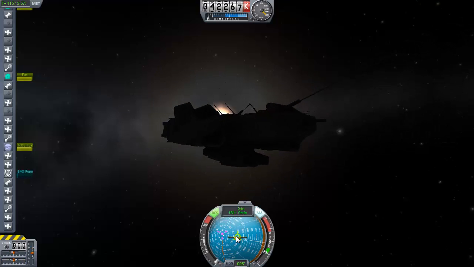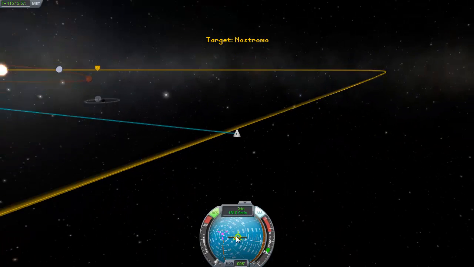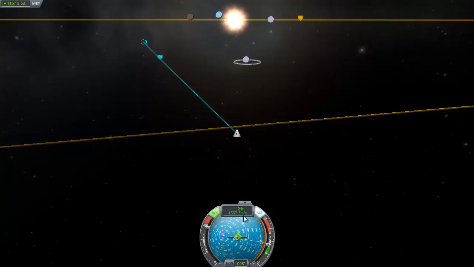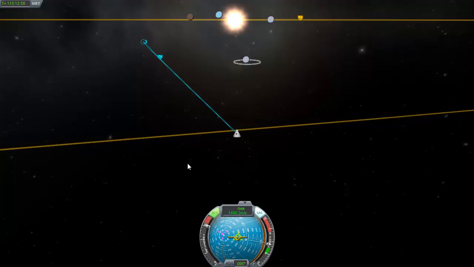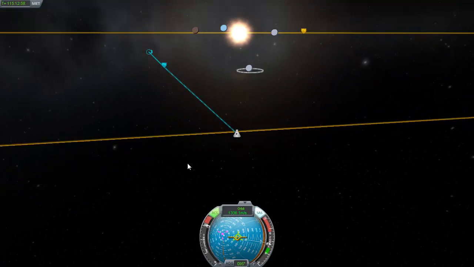That's very good. That means I'm slowing down. So now if we press M and we zoom in a lot, we can see right over there, this is Duna, and we are gonna slow. Oh no, what? Now we're gonna slow down a lot. As you can see, our speed is slowing down, like a lot, obviously. So we are gonna match this baby up.